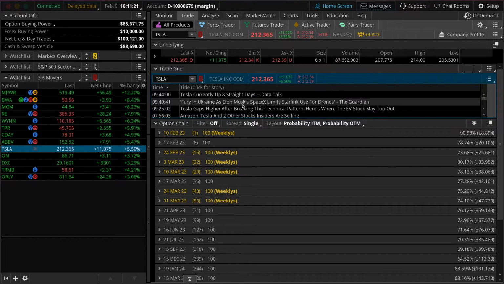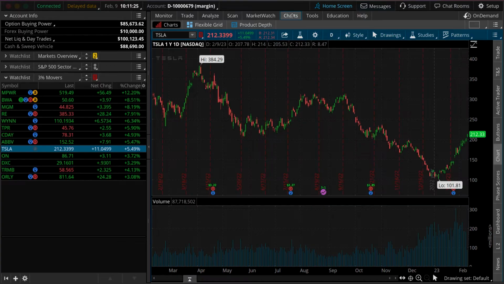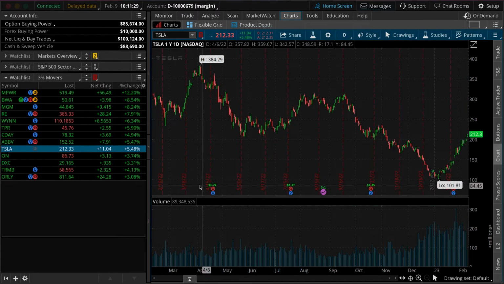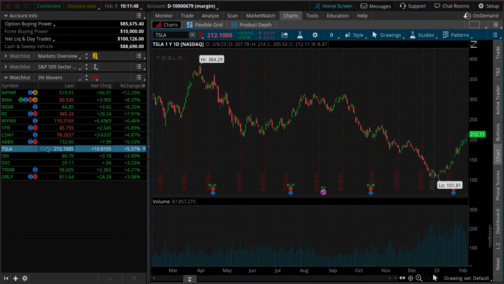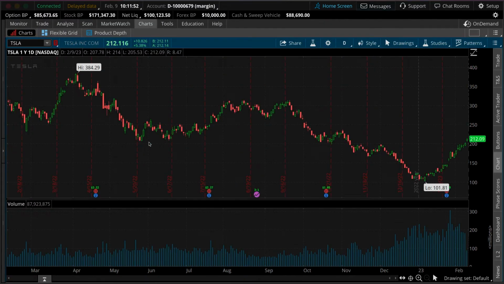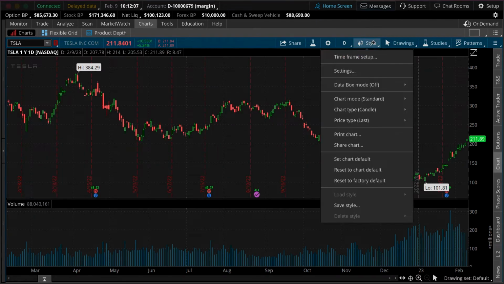The next thing I'm going to do is hover over the Charts tab, and you see it's already linked to red number 1. So once again, we can sort through this watch list and our charts will update. Now let's do some customization of our charts. Let's go ahead and close the left sidebar, and let's customize 3 things. We're going to change a little bit of the style of the chart, we're going to add some studies, and then we're going to add a second chart with a different time frame. So to start, let's go into the Style section.